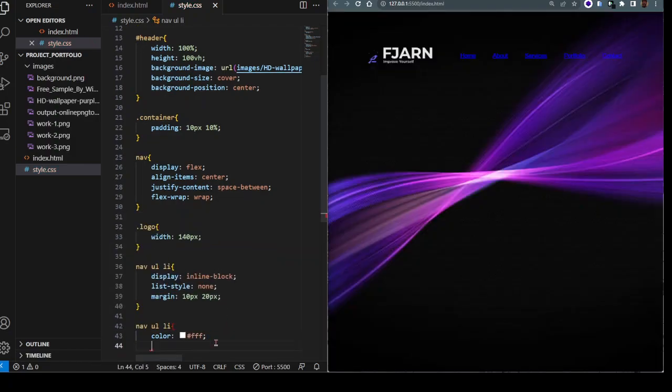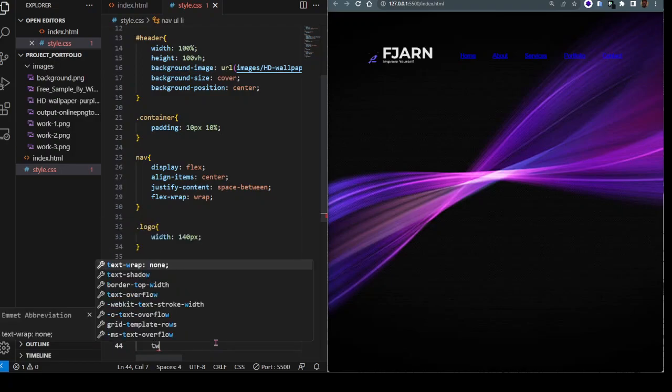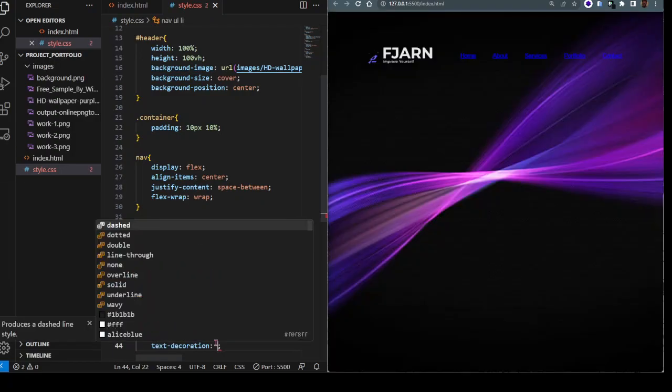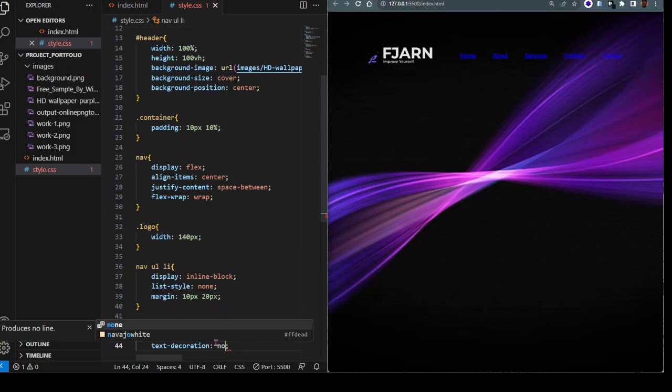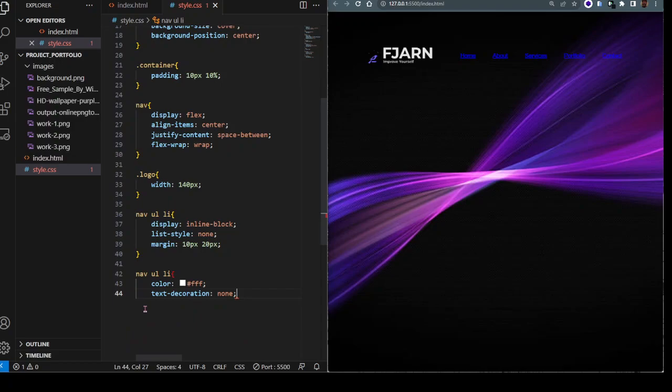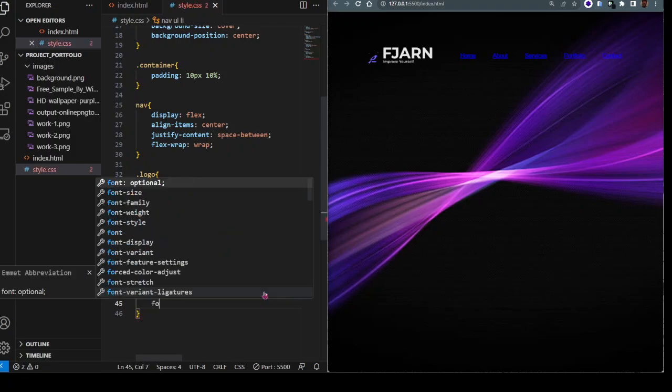Text decoration, we'll go none, to remove the underline, and the font size.